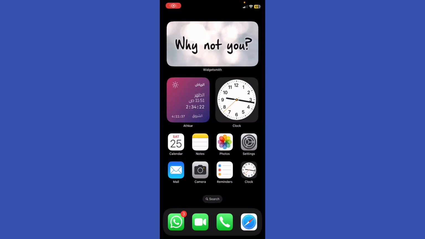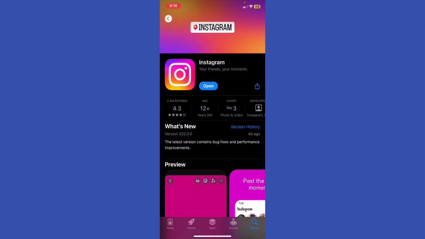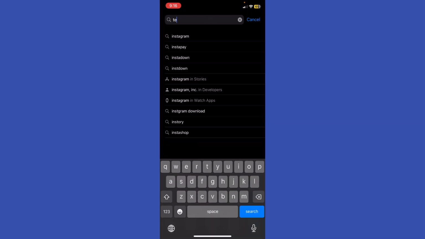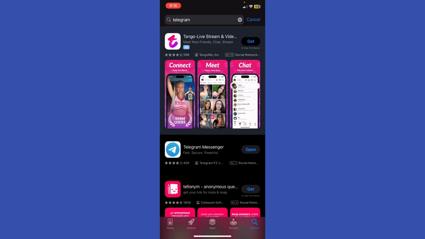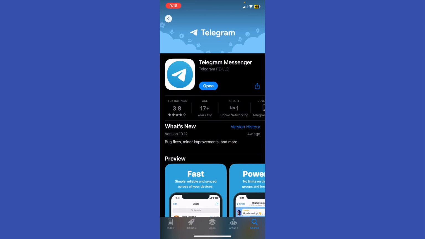My name is Adam. Today I'm going to show you how to mute sound calls on Telegram chat. So first of all, go ahead to your App Store or Google Play, and start looking for Telegram. I'm going to double check if my Telegram app needs to be updated. If it does, just go ahead and do it. And if it doesn't, just move along to the next step.